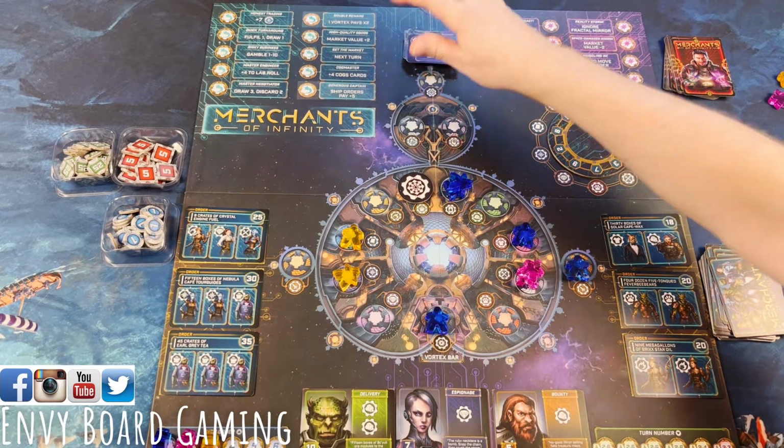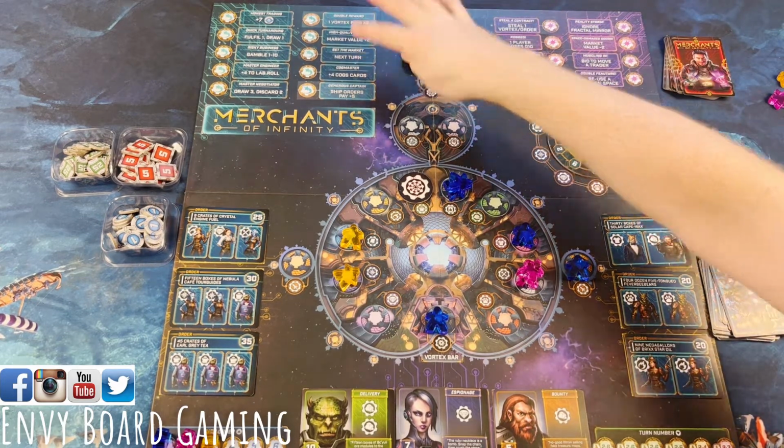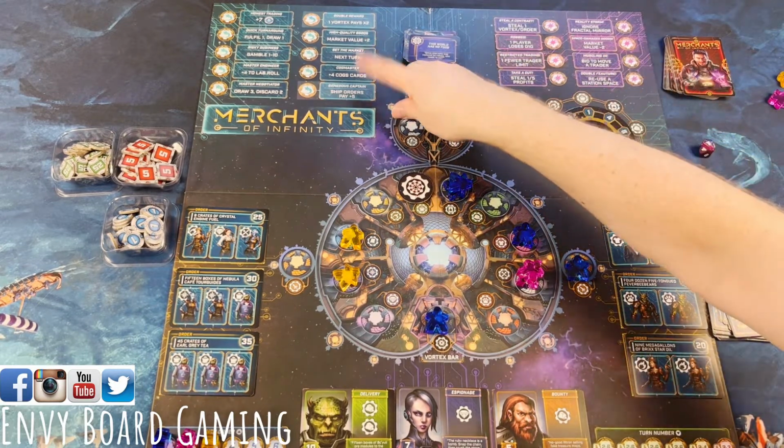Next turn, you can set the market. So if you're sure you have vortex cards that you know you want to do next round, you can set the market for those and sell them at a better rate. You decide. You get to move it not just one spot. You can move it wherever you want in there.